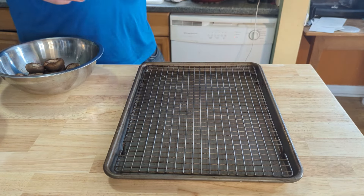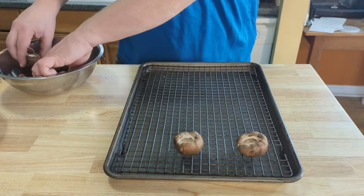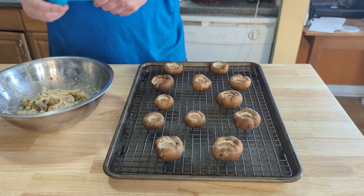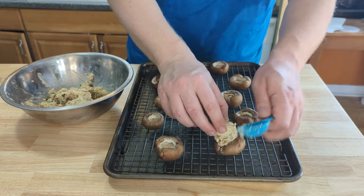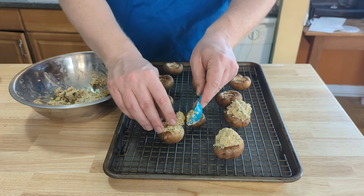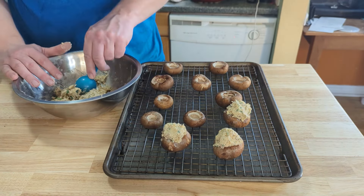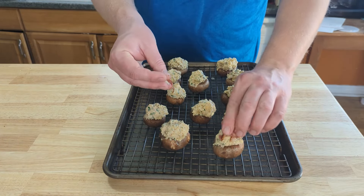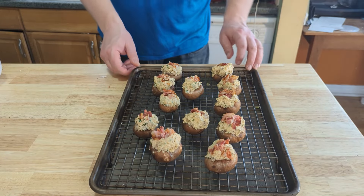Time to build these bad boys. I got my tray here, just give that a quick spray with some cooking spray. We're gonna space these out evenly. Now I got my filling here and I have this old tablespoon — I got this set in college. I'm just gonna take that and stuff them in. You want to push it down in there and then have it kind of overflow out over the top. Make sure your hands are clean when you do this too. Just fill these up and we can put them in the oven. Mushrooms are fully stuffed. I'm just gonna go in and top these with some bacon — you can press that bacon right in there. They've all been topped with bacon. We're gonna throw this in that 400 degree oven for about 15-20 minutes.